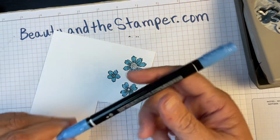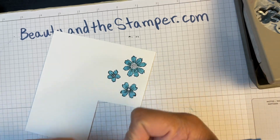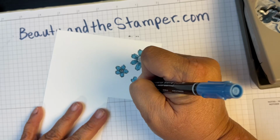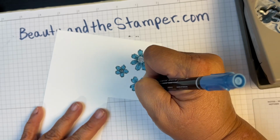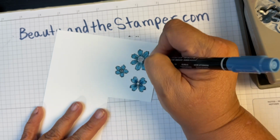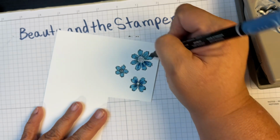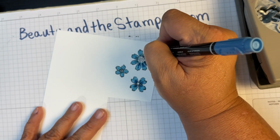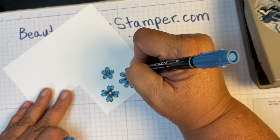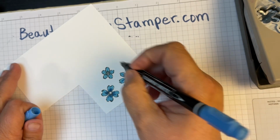I'm going to go with this deeper color, the Azure Afternoon. I'm going to go with this side, and I'm just going to highlight those darker to bring that blue in and add some real pretty there. And you don't have to follow the lines. You could just put your own little lines if you want to. I'm just kind of following where they would be. Just like that.